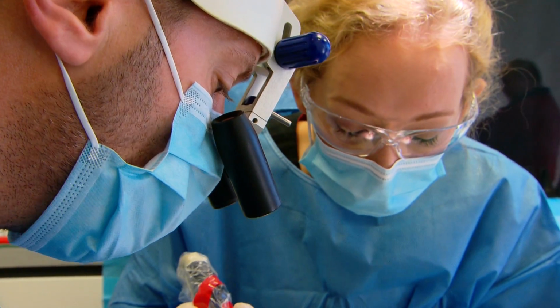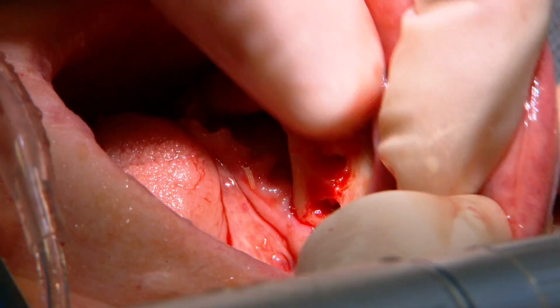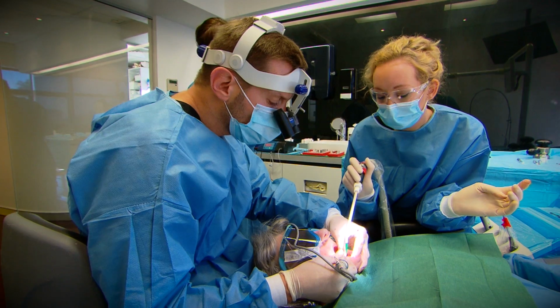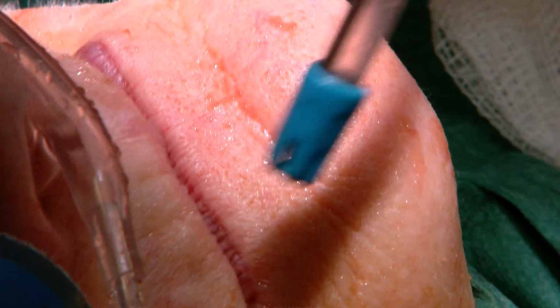What's important now is we make sure we feel the bone and make sure there's no sharp edges that can hurt the gum above it or actually cause a problem underneath our bridge. Okay, the alveolectomy is done.